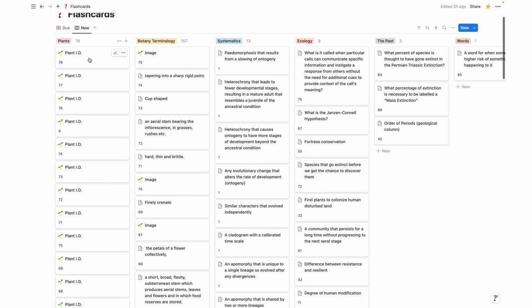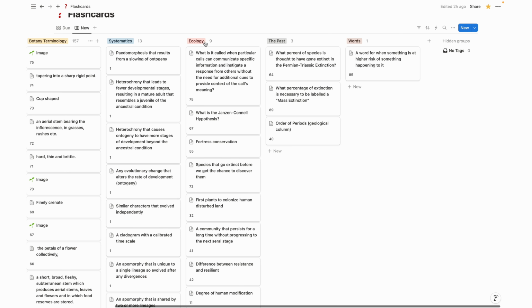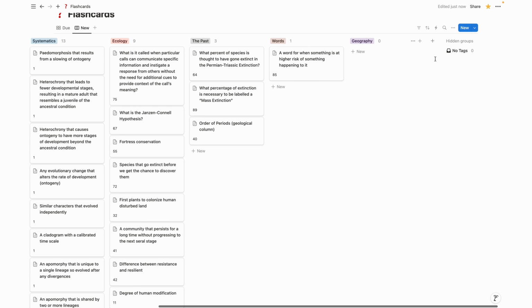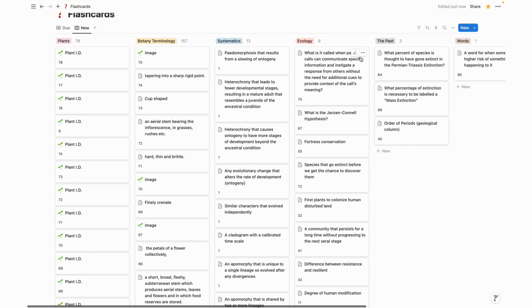So I've just got an example one to create here, and the way that you add a new flashcard is, well, they are just pages, but we're using them as flashcards. But it's just these little plus buttons here, and whichever plus button you choose, it's going to create a flashcard for that category or topic. If you're wanting to add new topics, there is another plus at the very end here, which, not this plus, but this plus here adds a new category. So we could make a new category here, and let's just go with that geography example that I made up during the tutorial. So that adds a new topic there.